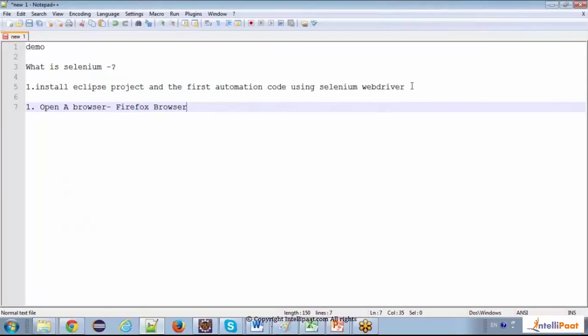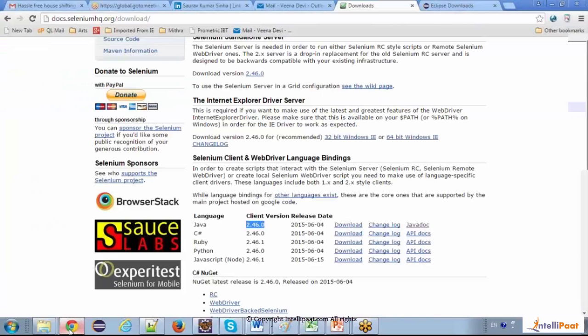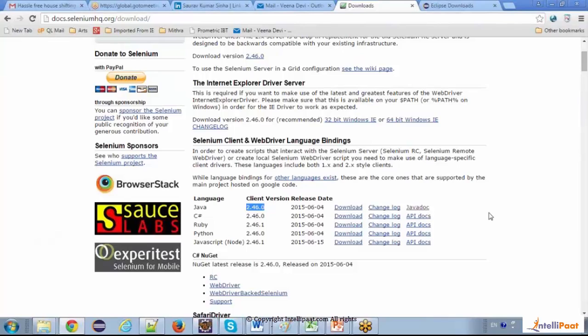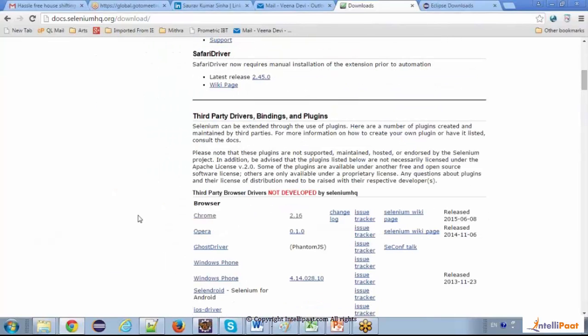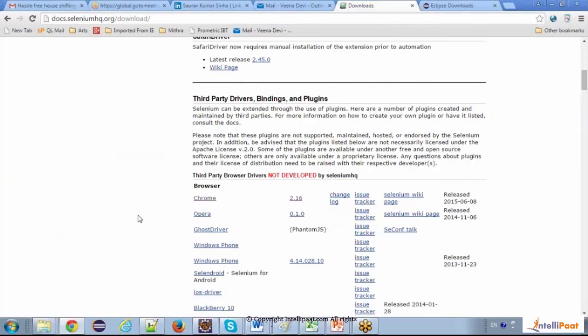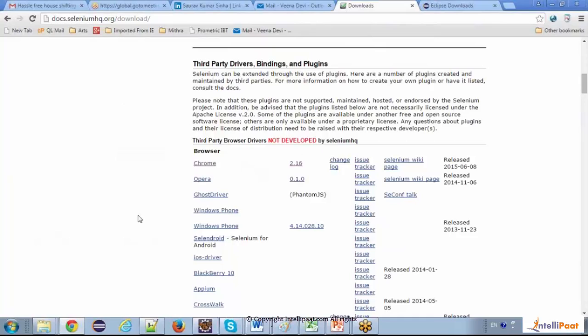So why are we choosing Firefox as a major browser? If you go back to your Selenium site, in the downloads, we come across a topic called third-party driver. For WebDriver, a driver is nothing but what initializes and drives your browser.